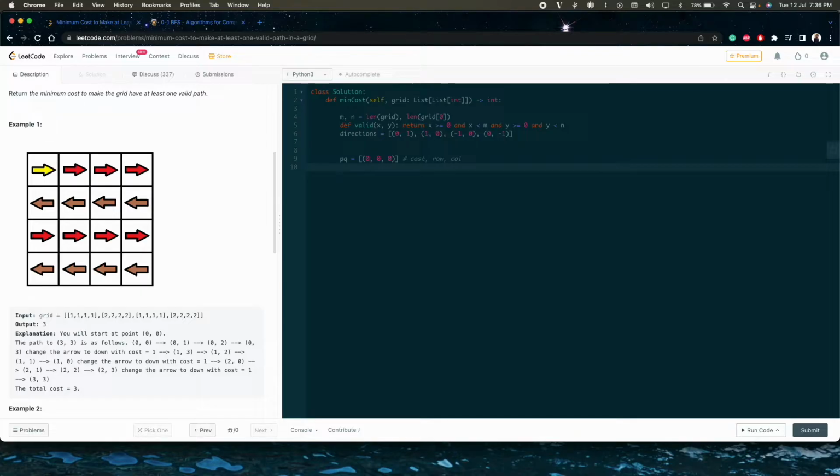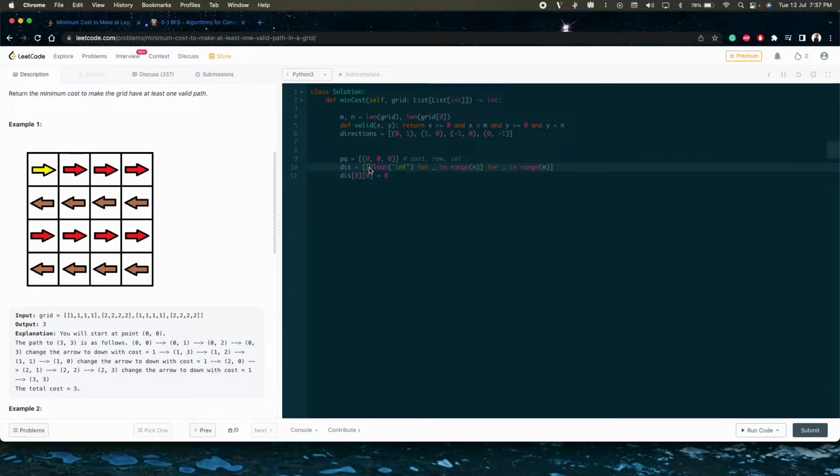We also need a, you can say, 2D distance array, so as to not only proceed. We need this for the Dijkstra algorithm. This is the 2D distance array.